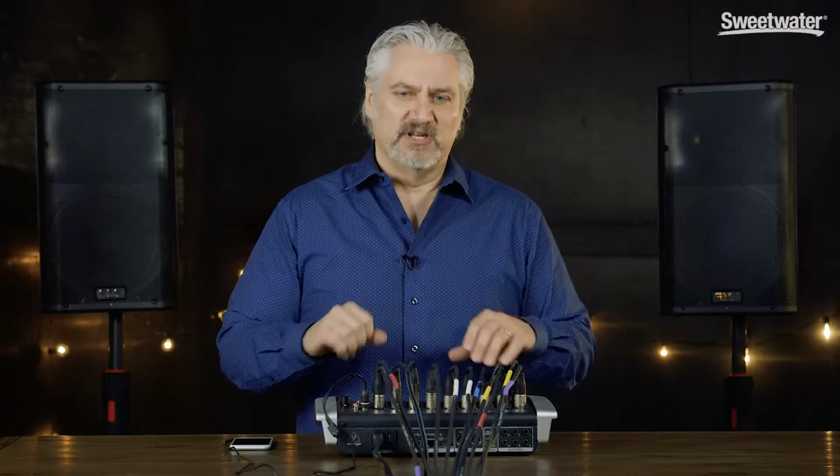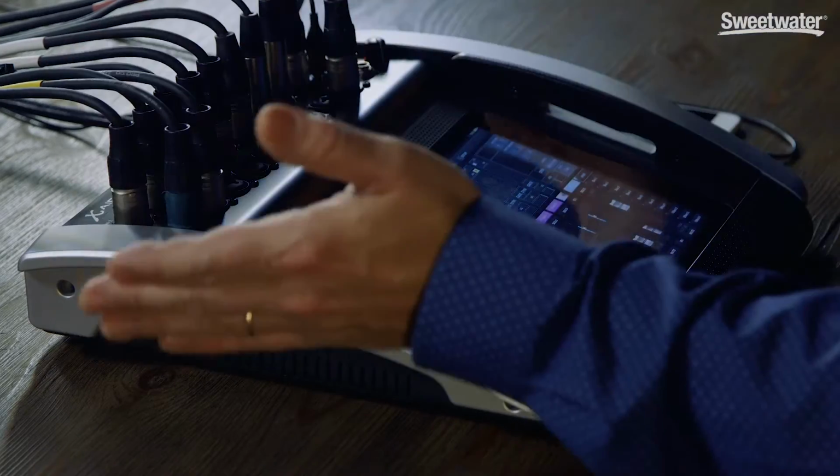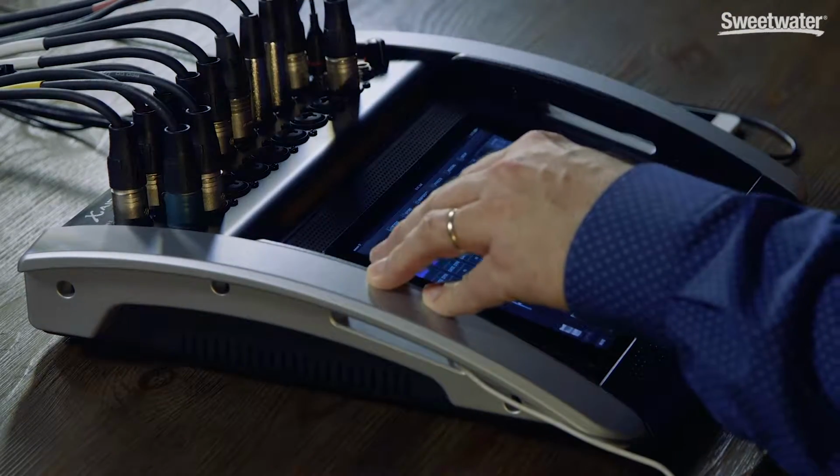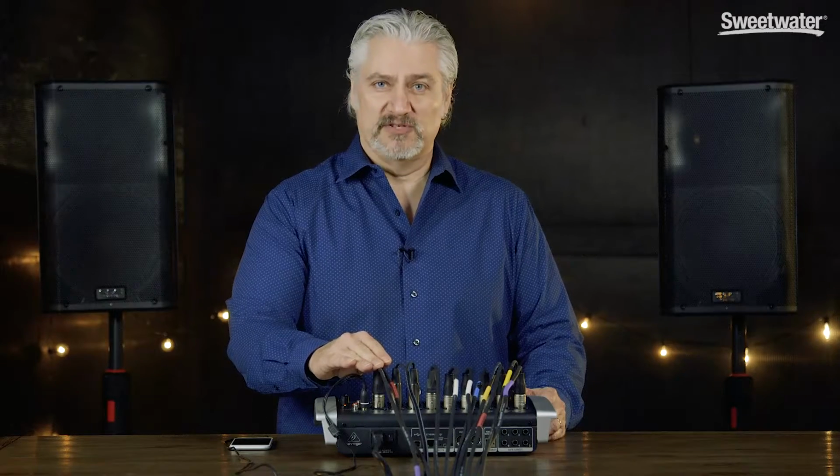And any of the concepts we'll be discussing here regarding the digital mixer will apply to virtually any of the digital mixers that are on the market. They're all very similar in that capacity. They offer different features, but the way they operate is very similar. And we're routing the stereo output from the digital mixer into a pair of QSC K12 powered speakers.